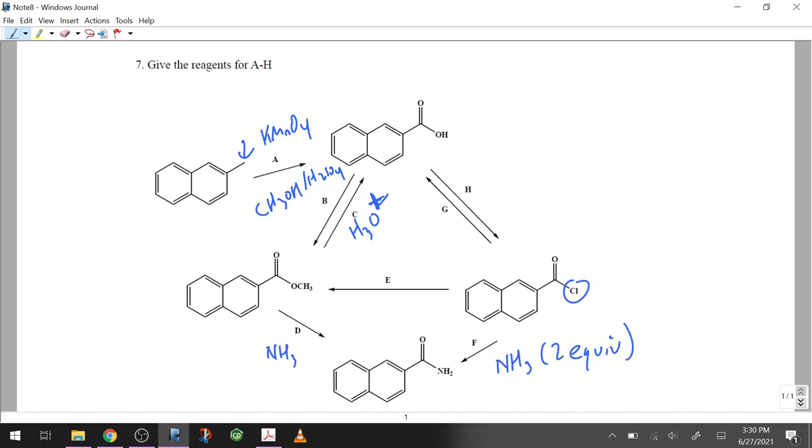Acid chloride to the ester, letter E, only requires the alcohol and generally a mild base, something like pyridine, to take care of the rest of it - again, chewing up the remnant HCl that forms because you're starting with an acid chloride.